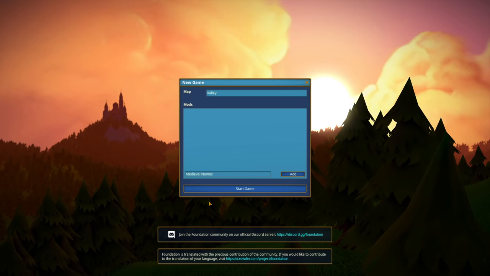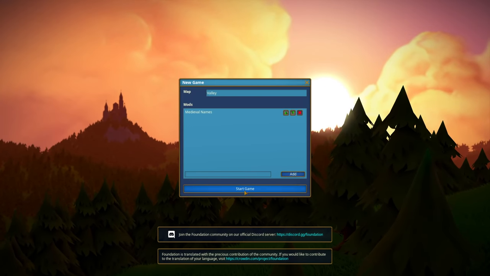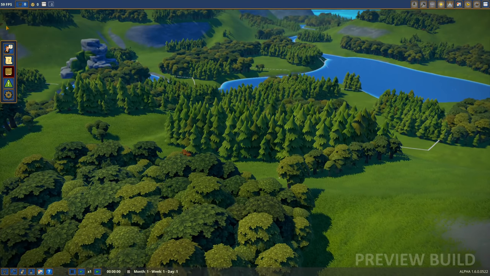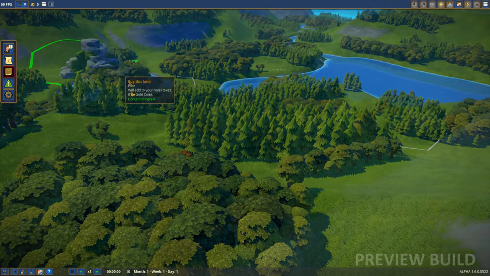Medieval names. There, this one. There we go. Add. Now, once again, don't crash. Don't crash. Don't be crashing. Everything's fine. I don't like the numbered names. Totally ruins the game for me. There we go. Achievements are disabled. Yeah, I don't have any achievements that I know of.